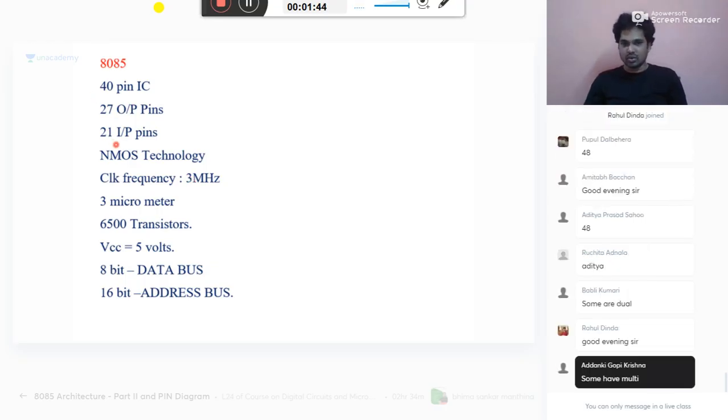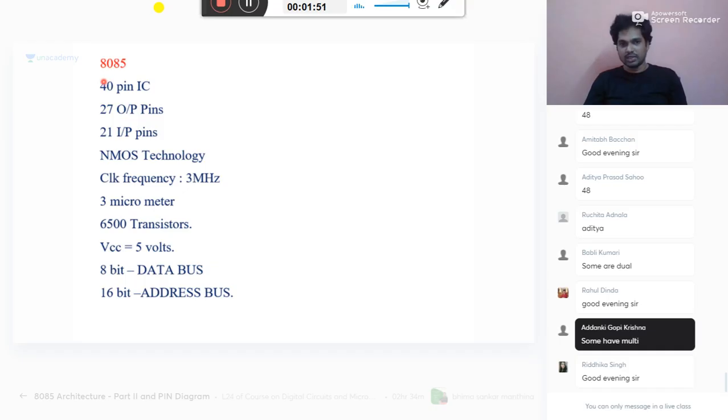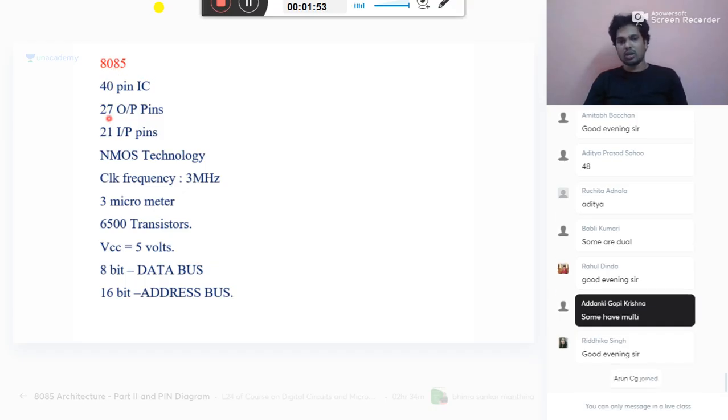That we discuss. Okay, that is because of the multiplexing of the pins. Because you cannot accommodate more number of pins. So we do the concept called multiplexing. We discussed that. Vedika Singh, good evening. These things we have discussed yesterday.